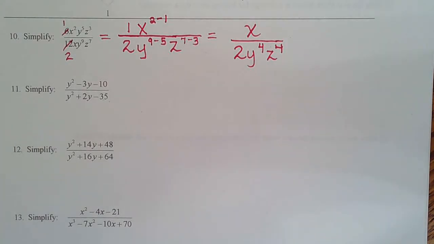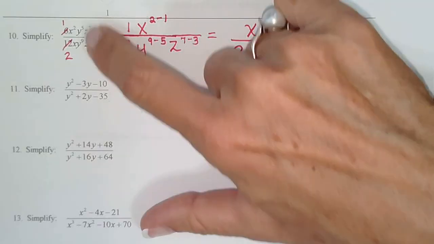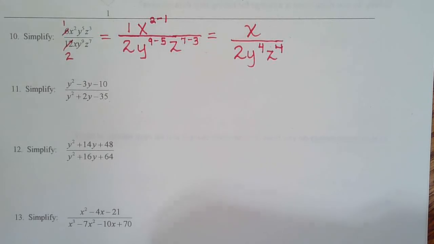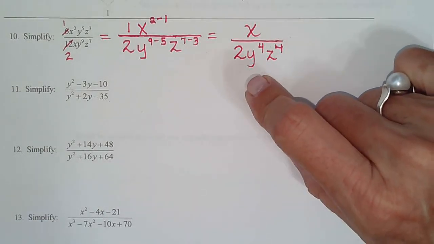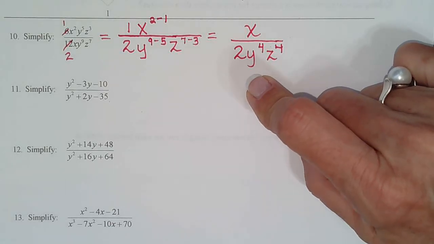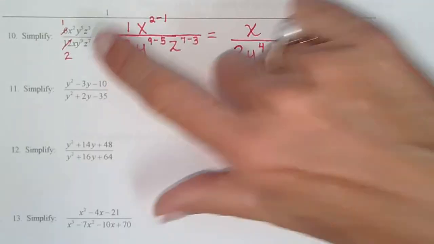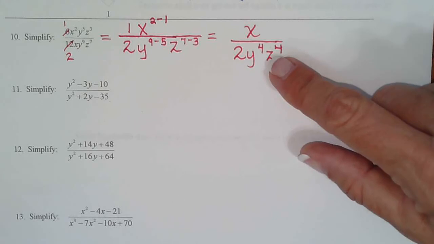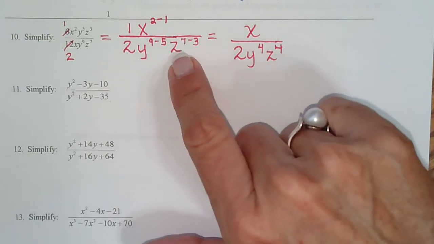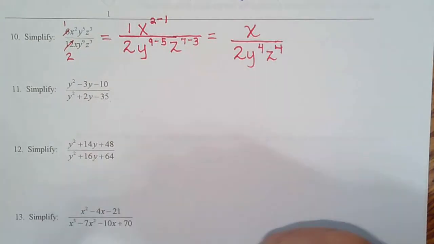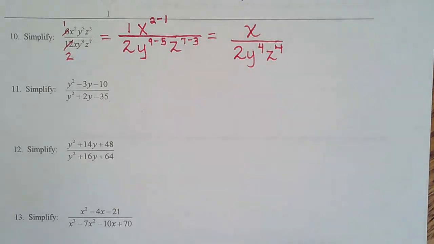Because a lot of students are like, you told us to write 5 minus 9. Yep, I did. 5 minus 9 is negative 4, but wouldn't that have put it down in the denominator? 3 minus 7 is negative 4. Wouldn't that have put the z down in the denominator? Yes, so I'm just cutting out that middle step by keeping it where the largest exponent is and then subtracting. That way I don't have to move it from top to bottom because it's negative. So practice on that. It's kind of a nice little trick.